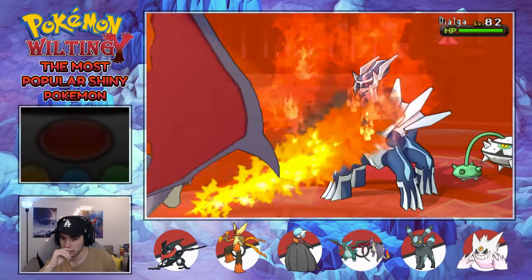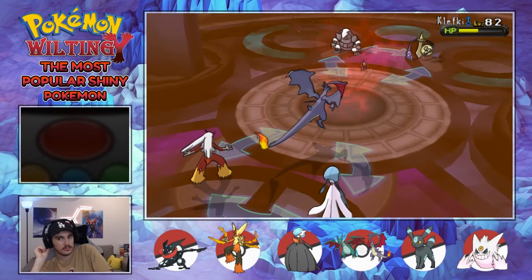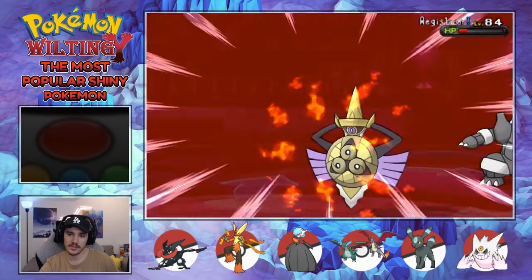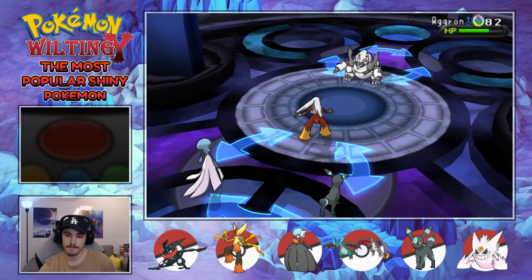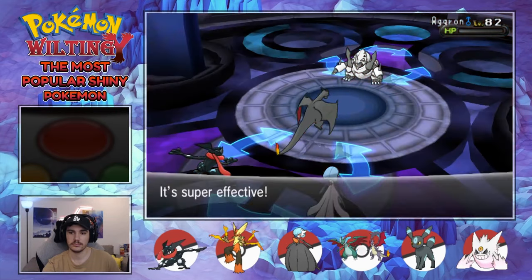Empoleon, dead. A freaking Dialga, dead. Ferrothorn, dead. Couldn't even lay traps. Klefki, dead. And Aegislash stalled me and took out Charizard. But after a little bit of time, you guessed it, it was dead as well, leaving just Mega Aggron, which stood no chance to revive Charizard. Charizard was OP, let's go.